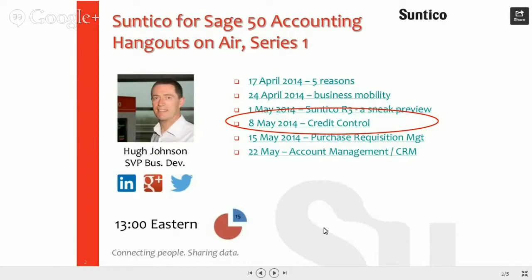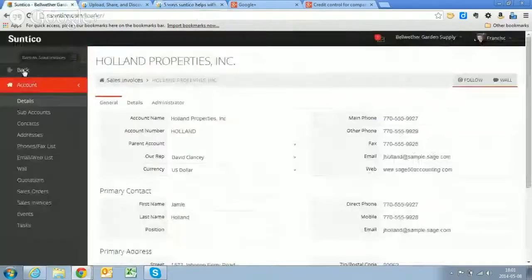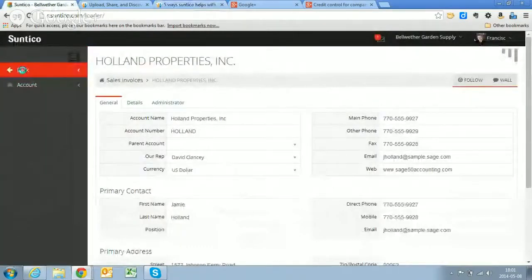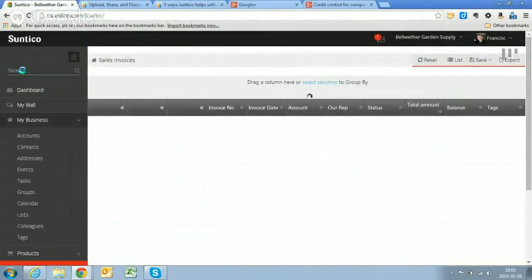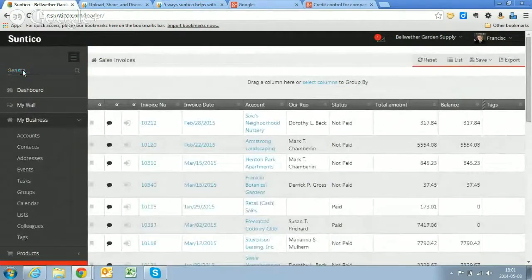So firstly, before we get started into the main agenda, let me just remind you of what the basic concepts of Suntico are. Suntico is a cloud-based system, and it's deliberately so, to provide access across the company and across the business.